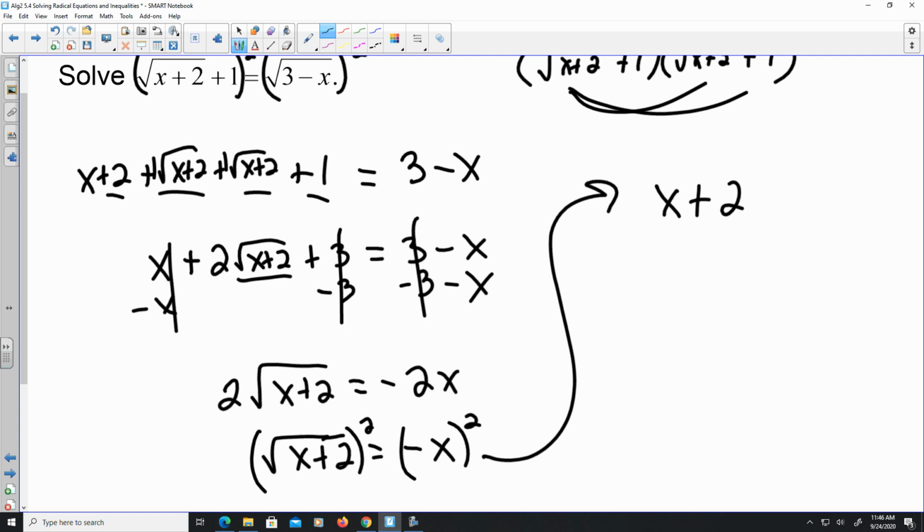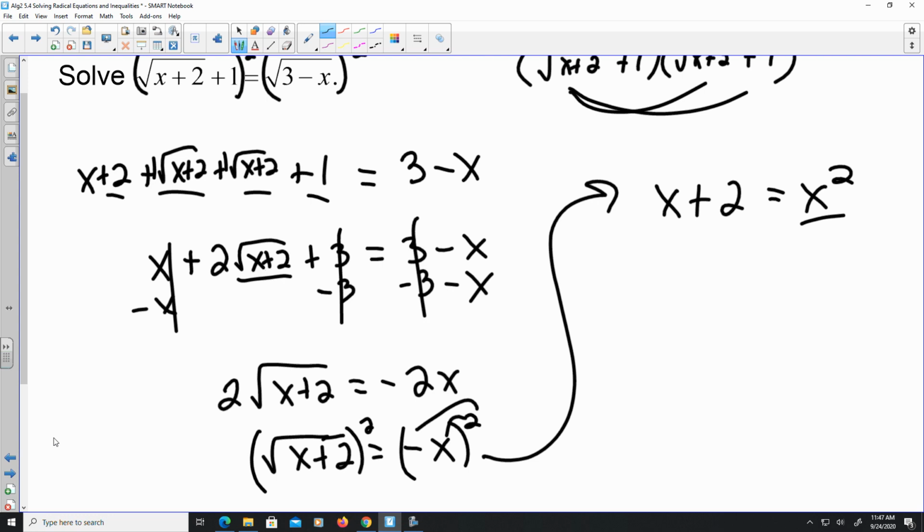And negative x squared is going to be equal to positive x squared because, if you recall, using this squared gets attached by both the negative 1 and it gets attached to the value of x. Negative 1 times negative 1 is positive 1. So now I've got x plus 2 is equal to x squared. So now what we have is another quadratic because I have this x squared.